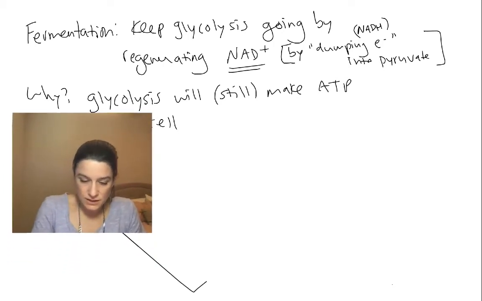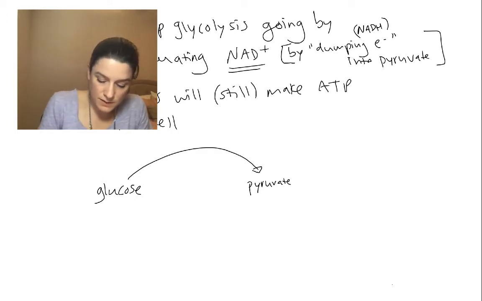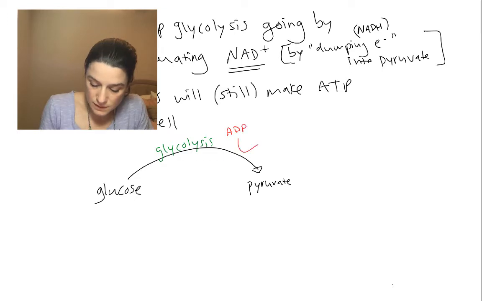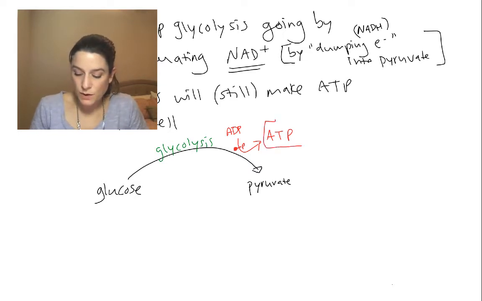I'm just going to do this very generally. We've got glucose, and we have pyruvate, and this process up here is the glycolysis process, part of which is to make ATP, and that phosphate group, remember that's substrate level phosphorylation. So basically phosphate is attached to something, but there you go, gets picked up, okay? So this is what we want to continue to happen.